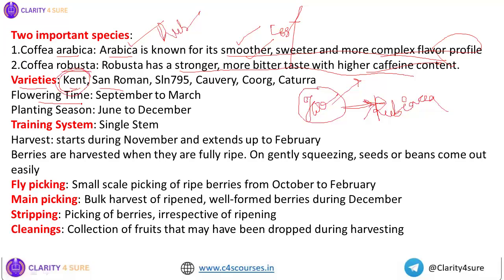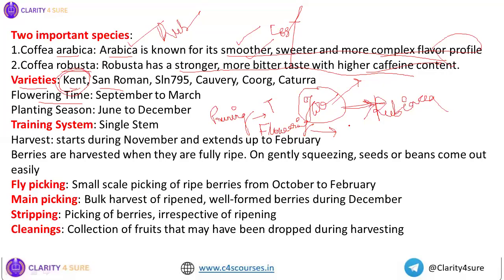Here, flowering time is important. In tea, what was important is pruning time, because according to the pruning only the new flushes will come out and then only can they go for plucking of tea. But in case of coffee, flowering is important. Pruning is for tea, whereas for coffee, flowering. Why? Because only if it flowers at the particular season will there be production of the fruit and the seeds, the beans, isn't it? So in coffee, flowering is important.